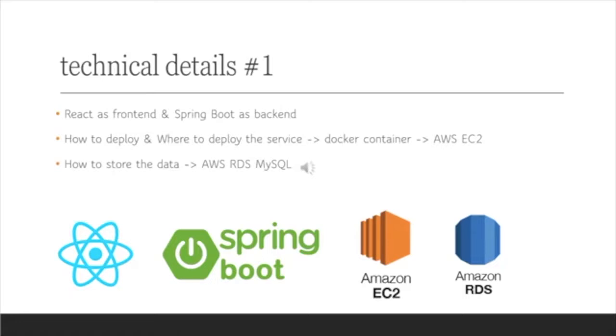So the cloud solution that we use is AWS RDS, which is the abbreviation of relational database service, and the database we use is MySQL. The version is 8.0, which is an open source database, so it's no charge, but very easy to use.